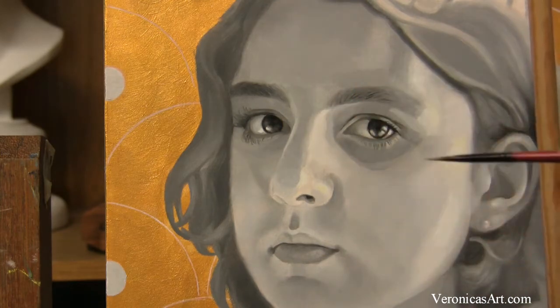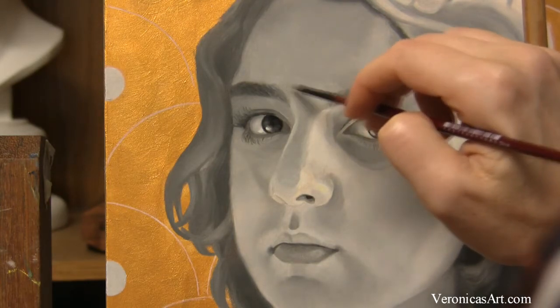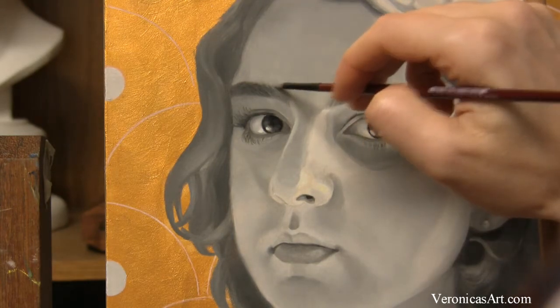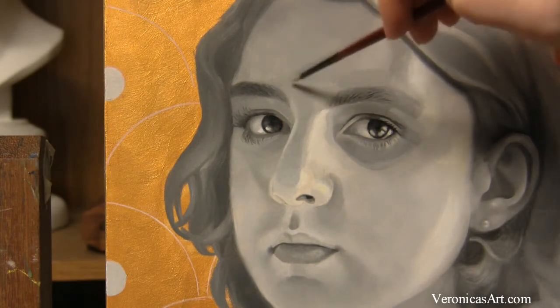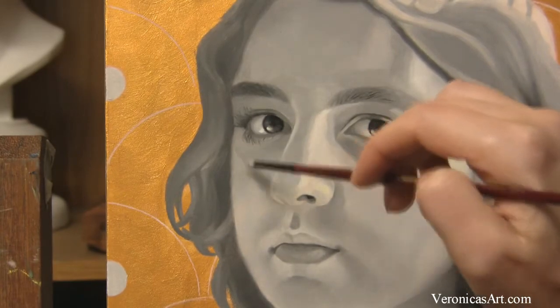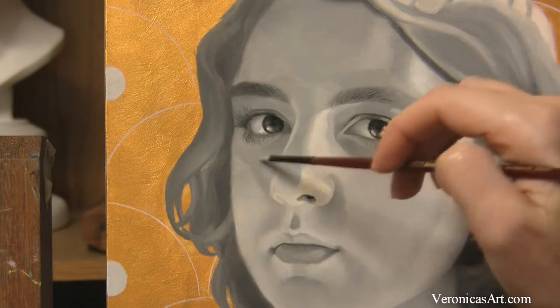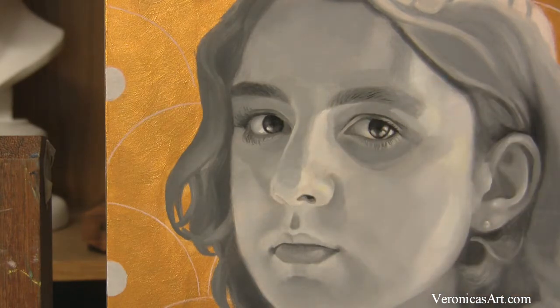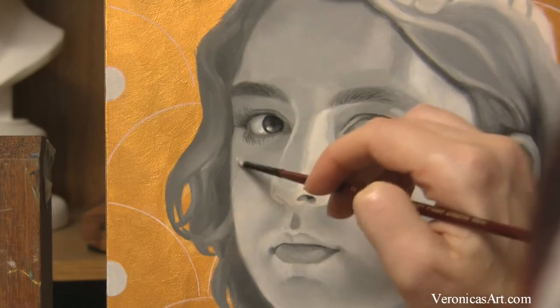Also, I begin developing the details. And if you notice, I don't place my strokes aimlessly. Each stroke has a particular direction following the muscle structure. You've got to know the basic anatomy structure to place the correct strokes.